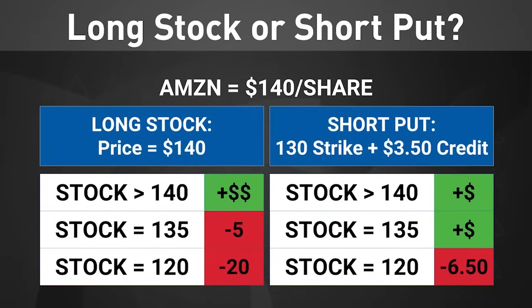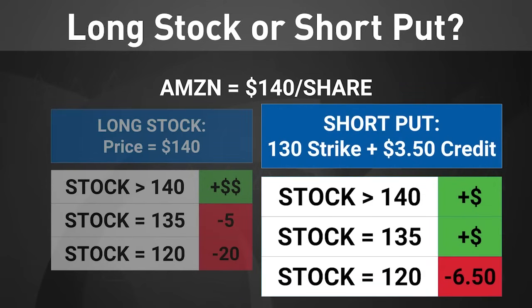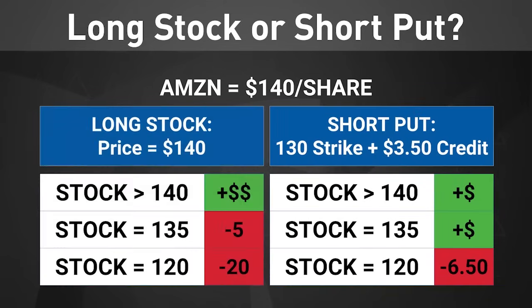Now, similar to a covered call, another strategy that you could consider would be a naked put. So here, for every 100 shares that you would normally purchase, you instead sell one out of the money or maybe at the money naked put. Well, very much like the covered call was lower risk, the naked put will also be lower risk than the long stock itself. Here's how. So let's take Amazon selling for $140 per share. You are considering buying 100 shares in a straightforward long stock position or selling a 130 strike put for a premium of $3.50. If we break down the different possible outcomes, you will see how the short put comes out on top in terms of risk reduction.